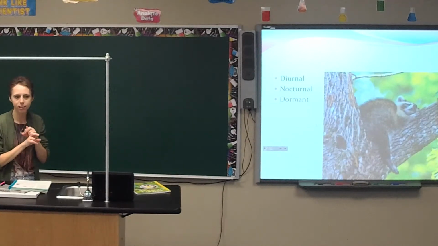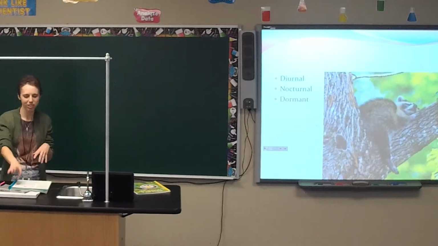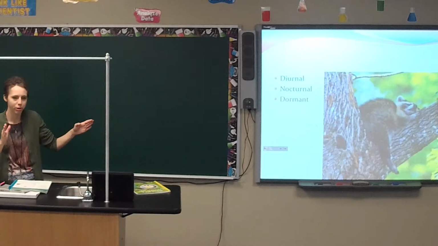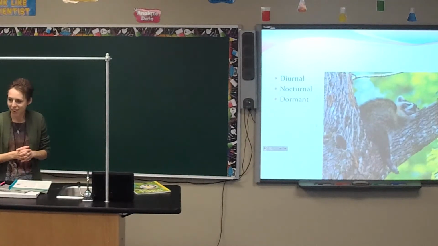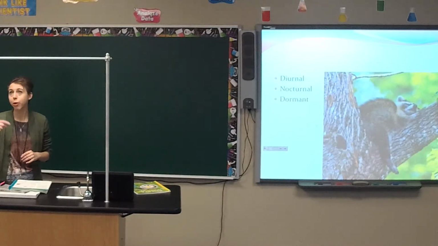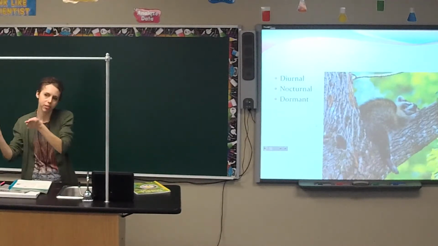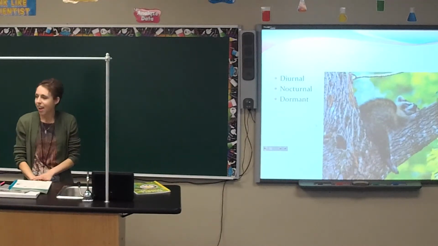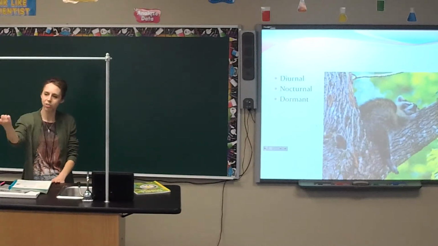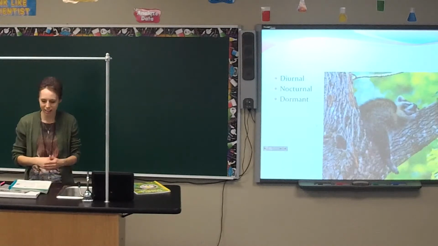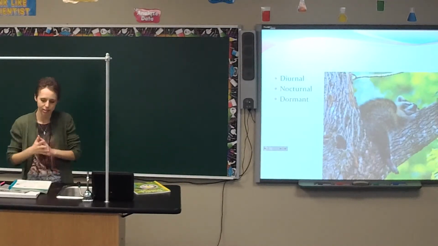Does anyone know how bats hunt? What special ability they have? Now, your book doesn't talk about it yet, but you might know from elementary classes. Right? Not quite. No, bats can actually see pretty well in the dark. A lot of people think that bats are blind. Technically, no. They can still see. They just have something else to allow them to hunt. Echolocation. Basically, they go around screaming and they listen to the echoes bouncing back to tell them where the different insects are. So some animals have different abilities to help them at night.